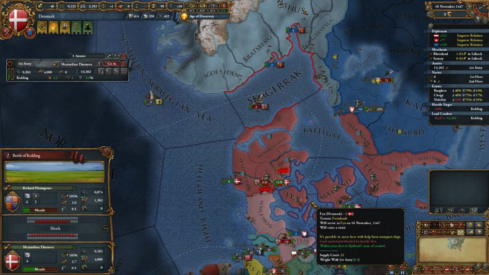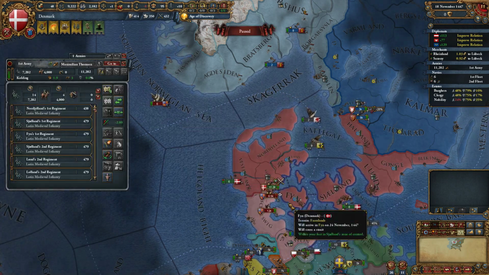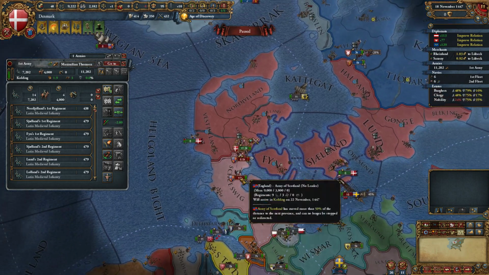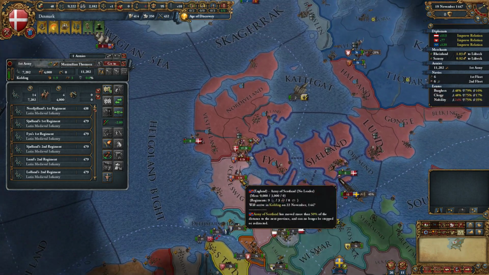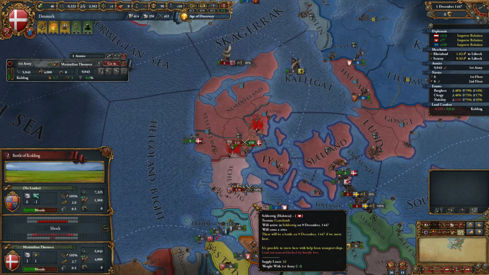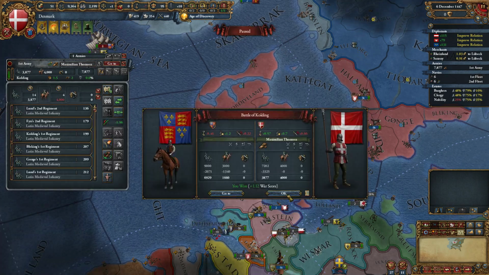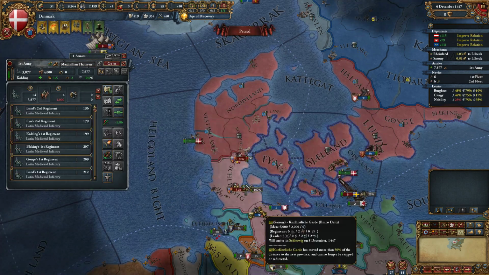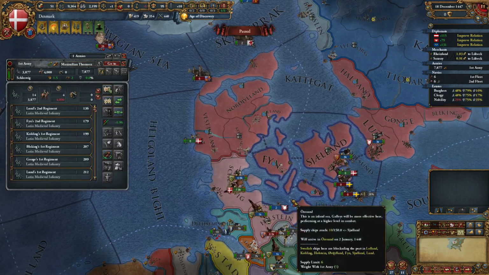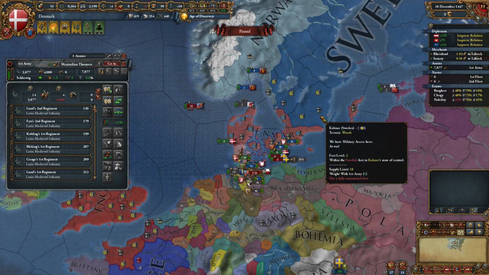We are flanking them. Got him. No general here. We took a crossing penalty. Got him again. Saxony's coming in. We get a stack wipe on the English. Very nice.